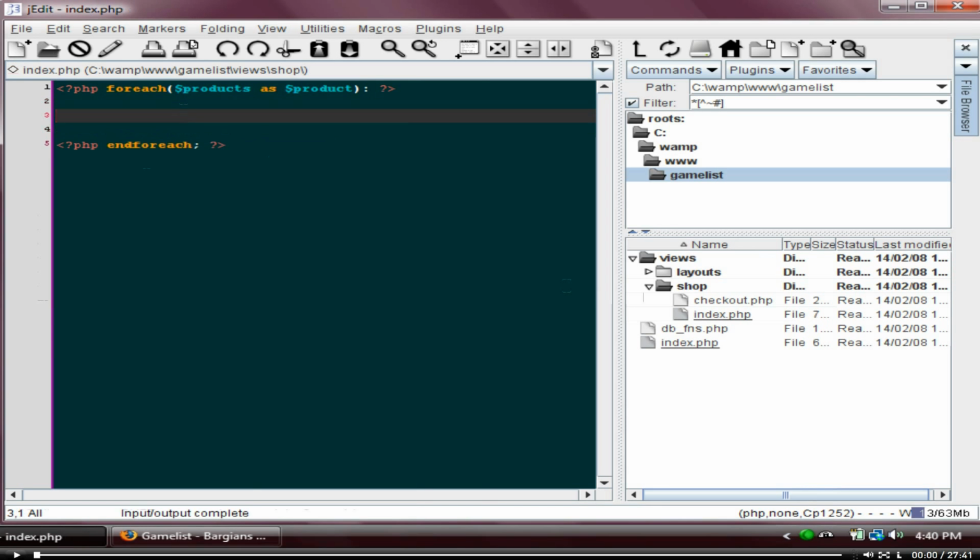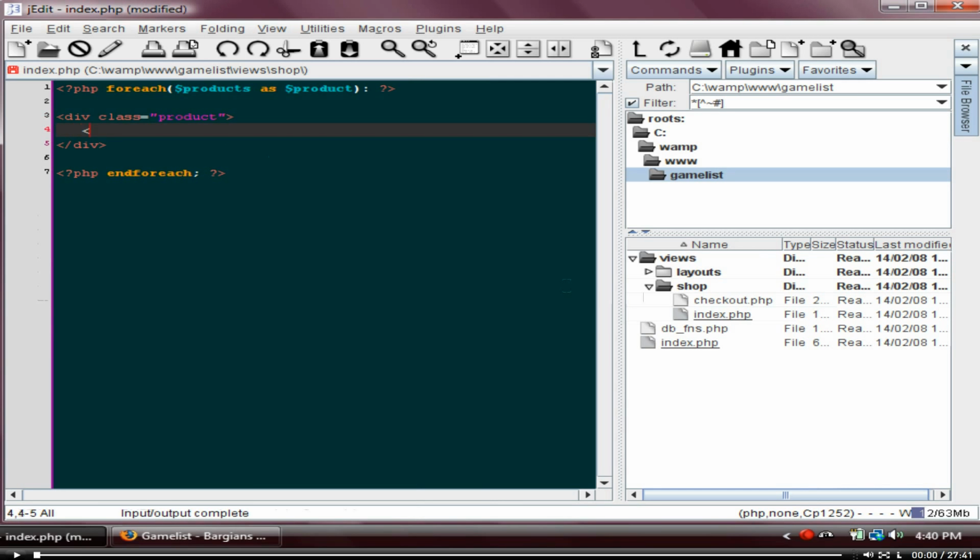And then inside here, I just want to create a div, and I just want to call this one product. And inside here, I just want to create an H3, and set up the title. Remember that this has got the array in it, and we're just looping over it and getting the keys out of the array. There's nothing fancy going on here, it's very standard. If you're getting lost, you may want to do the other lessons.